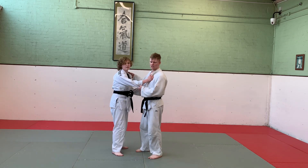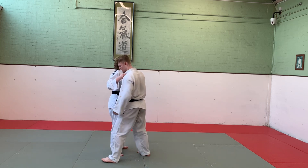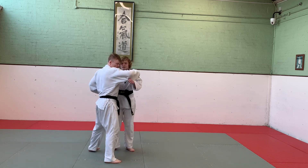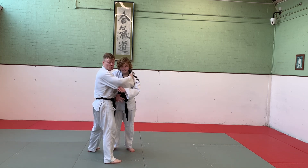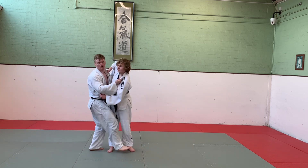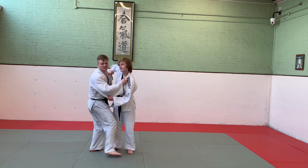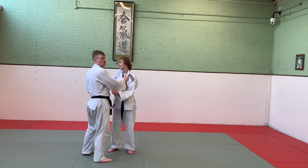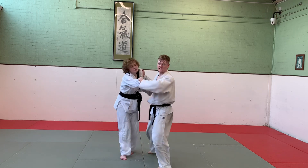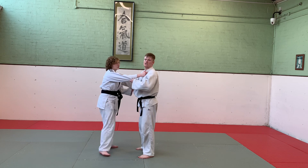Sasai Tsura Komi Ashi - the important bit is that I'm stepping past my partner and my foot is coming to her ankle. I'm stepping past with a big pull on whichever side I'm going to be blocking her on, straight onto her ankle, stepping into her own pulling. I can do this on the lapel side - this is the side that tends to be done in competition - but it's completely okay to do it on the sleeve side as well. It's the exact same technique; you should be able to do it on both sides.